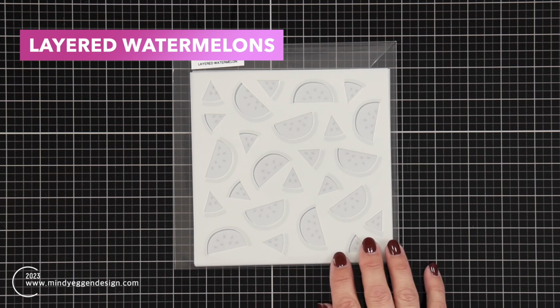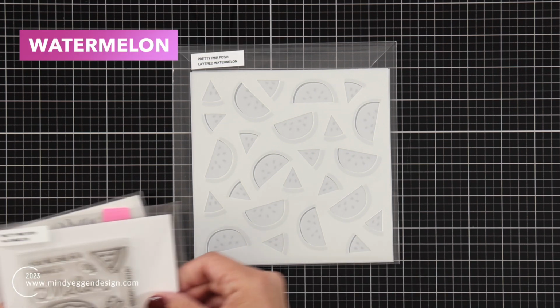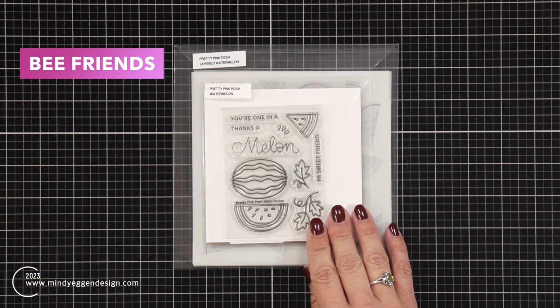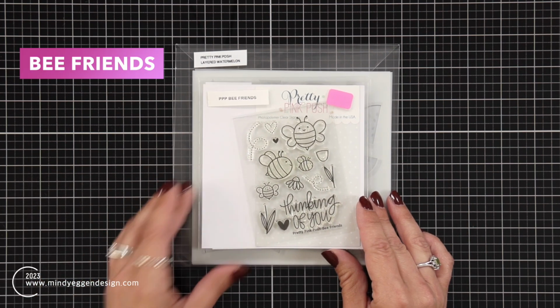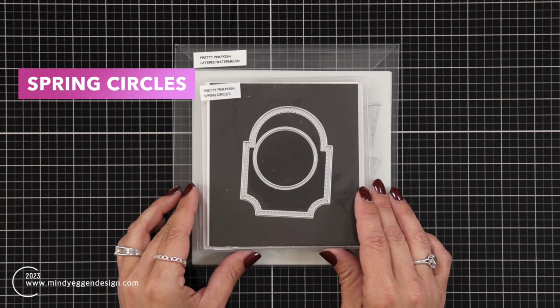Now the products that I'm using are from Pretty Pink Posh, starting with the Layered Watermelons stencil. Then I have the Watermelon stamp set. An oldie but a goodie is Be Friends, and then I have the Spring Circles die.